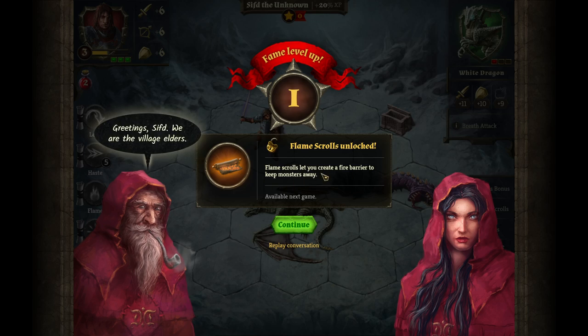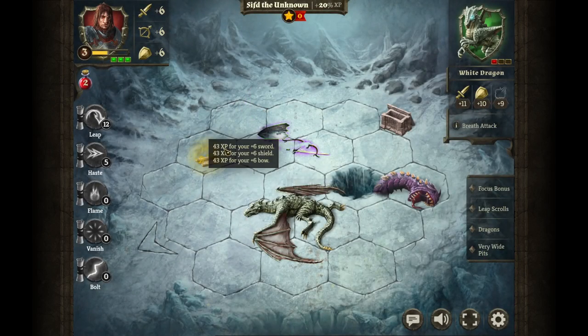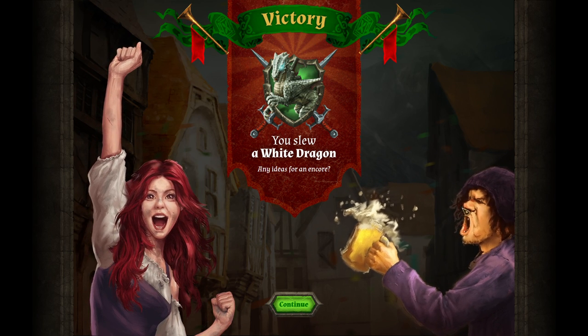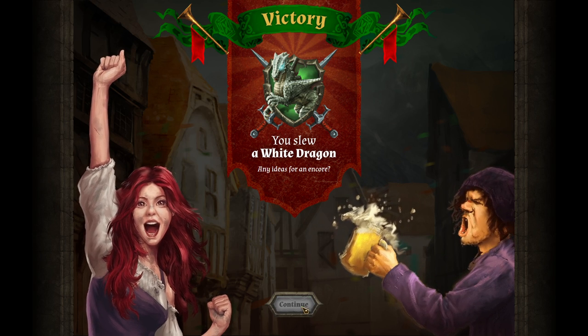Flame scroll unlocked. Flame scrolls let you create a fire barrier to keep monsters away. Okay, got it. Easy peasy. And I got XP for the rolls for these things I had. Very nice. Slew a white dragon. Look at them. Oh, he's crazy. He's even trembling if I move over him. Look at this guy. He's trembling.